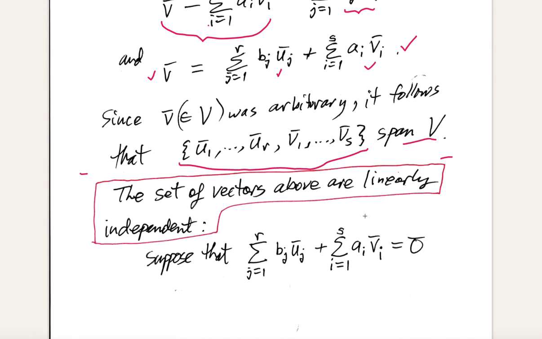How do you show a set of vectors as linearly independent? Well, you have to show that the only possible linear combination of those vectors being the zero vector is if all those scalars are zero, right? Okay? No other way to get zero out of those vectors except all the scalars have to be zero.